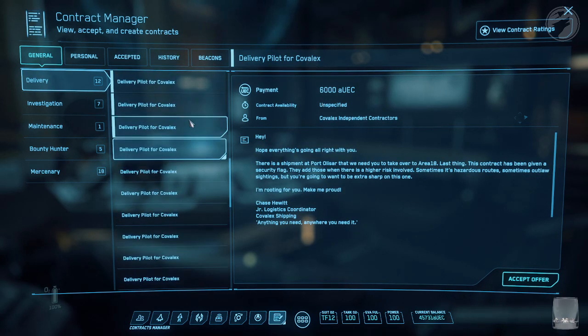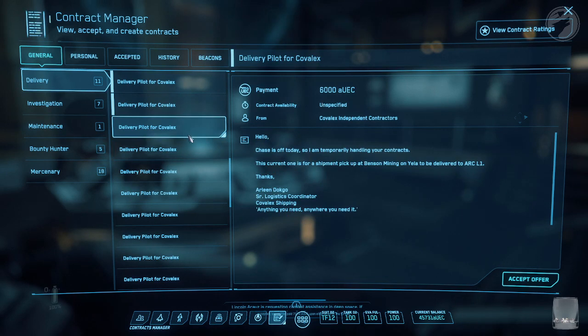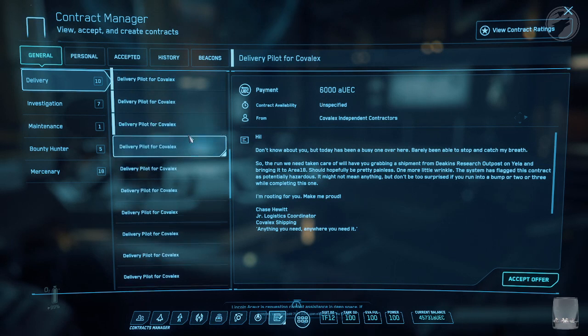Space may be lonely. You don't have to. Save on resources and expenses. Join the ship share program today and fly together.